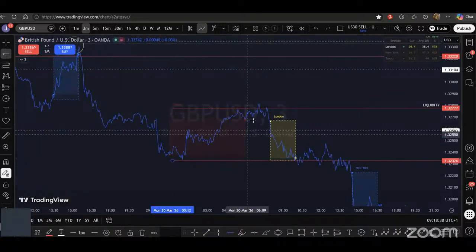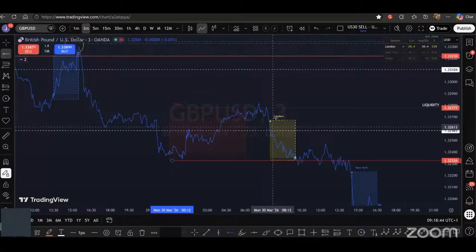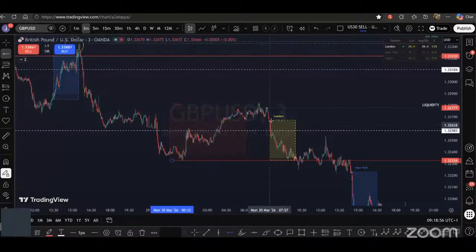And the market leaked out early. So I'm thinking to myself, if I see the market leaking out early, maybe this market's going to come back and violate these highs. Yeah? They haven't violated these highs. And once again, just like what happened on Friday, that bearish momentum just continued. So we see London opened here, just continued with bearish momentum.